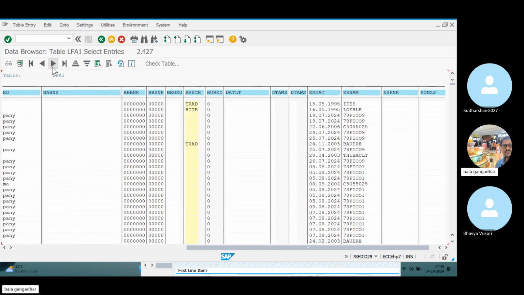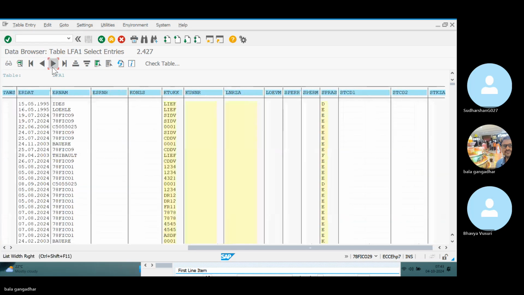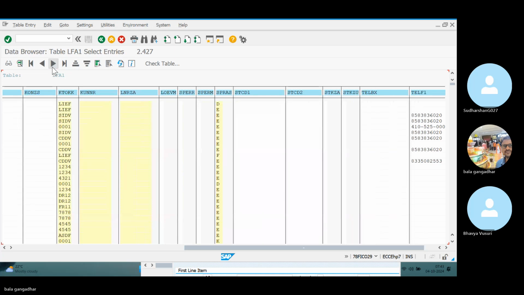All the information is displayed clearly, total columns. If data is there, it will show. If data is not there, it will show empty. See, this is the empty data. Now back button.